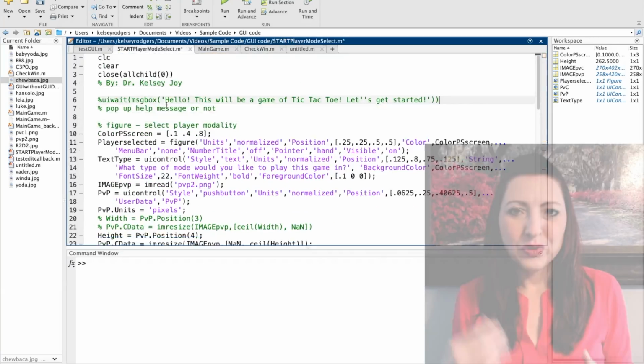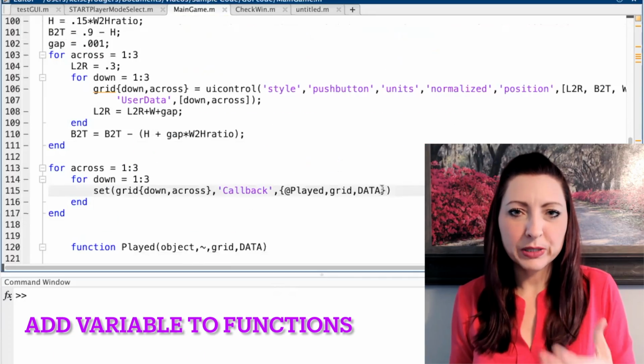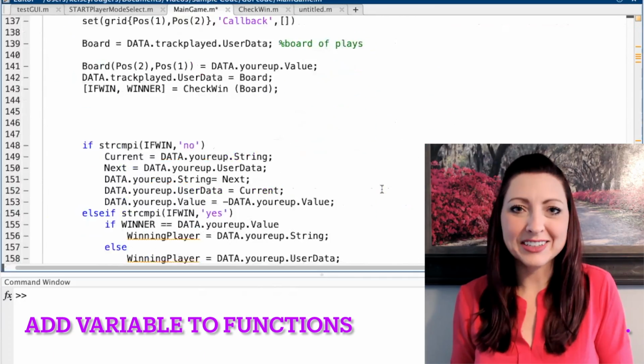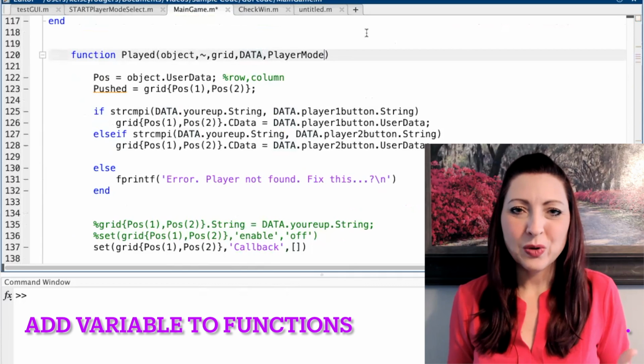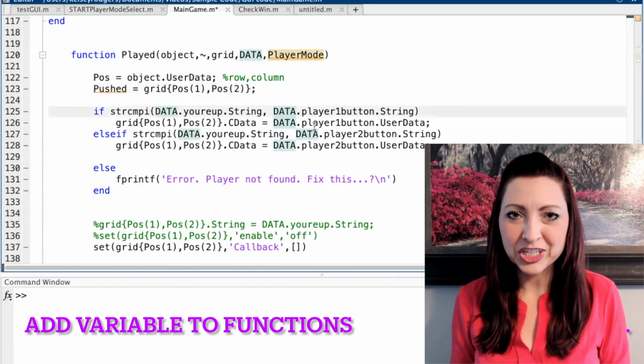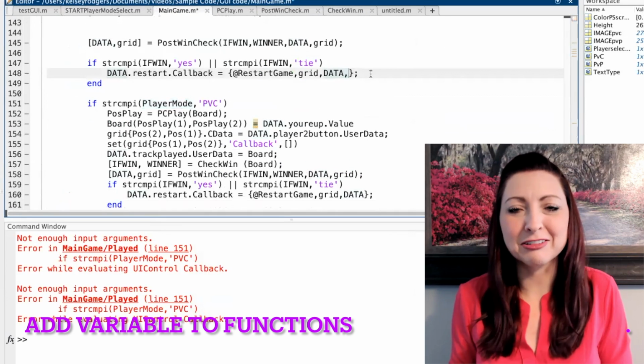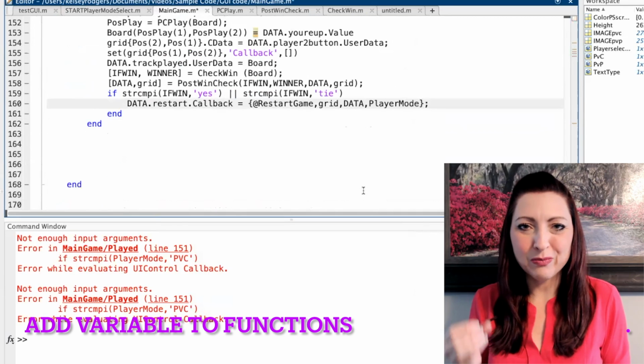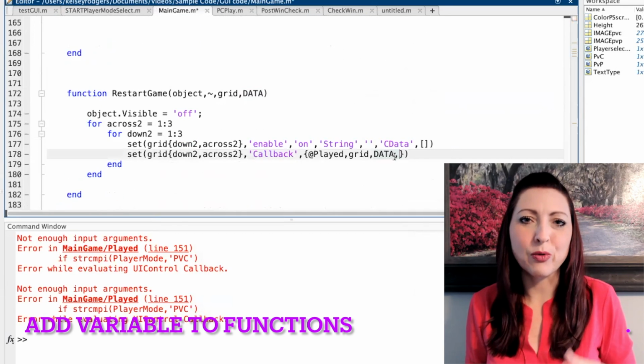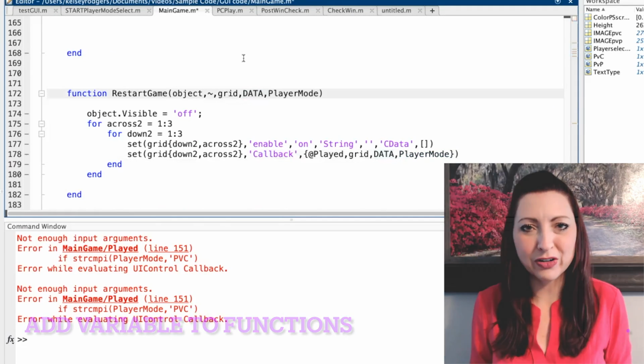available position. So the first thing that I need to do is take this player mode variable that I've created and actually implement it into my code. I'm going to have to call it in a bunch of different functions, and ensure that it's actually in those functions. And again, make sure that the placement of those variables is lined up where I'm calling it and in the same place in the function.